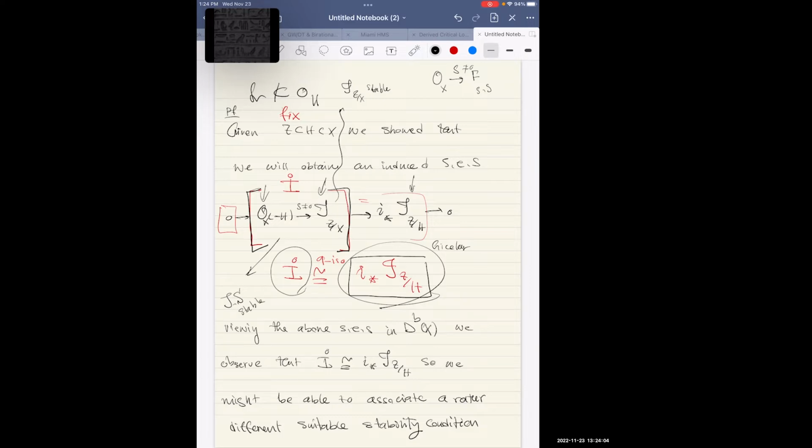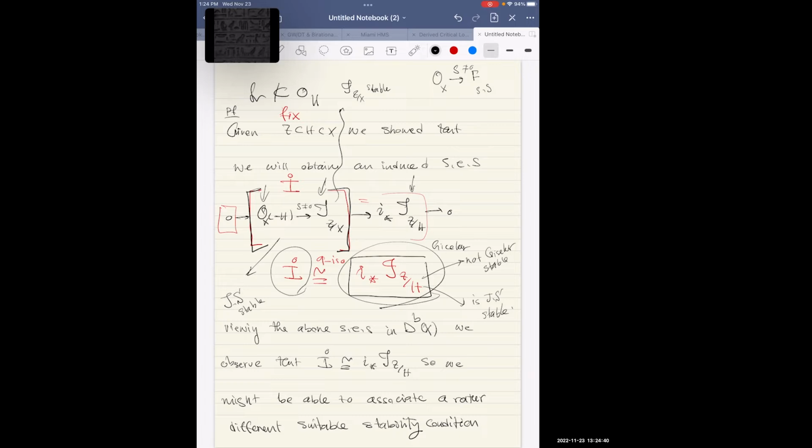And at least in this picture, this I dot is equal to that torsion sheaf. So even though the torsion sheaf is not Gieseker stable, it is Joyce-Song stable. So this is telling us that I need to study torsion sheaves, which are identifiable with I dot and are equipped with Joyce-Song stability rather. Okay, this is nice and it's really illuminating.